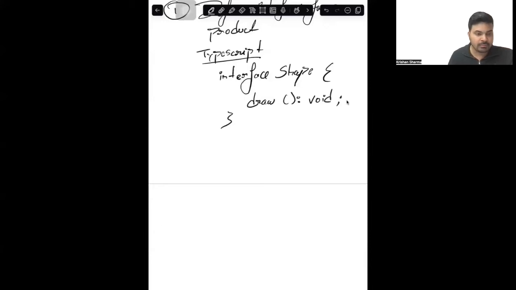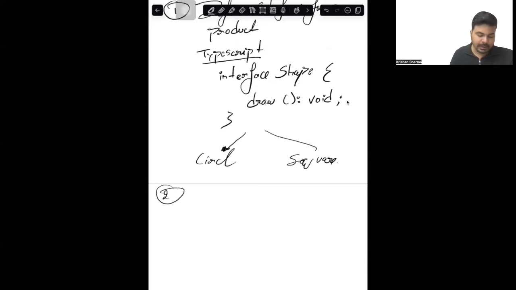You can draw a square or circle in this example, and that must be implemented because it's a shape interface, and the function we are calling is draw. It could draw a circle, it could draw a square.